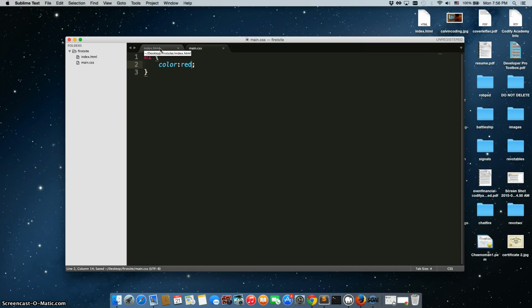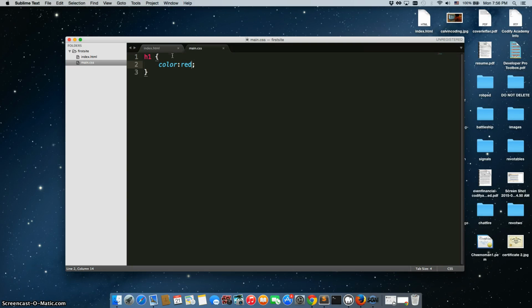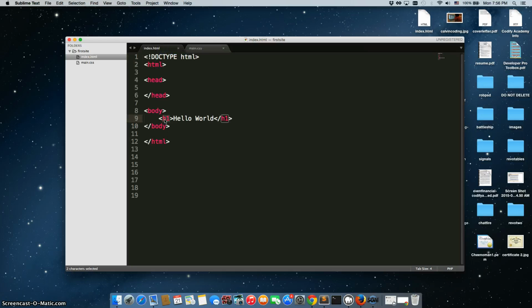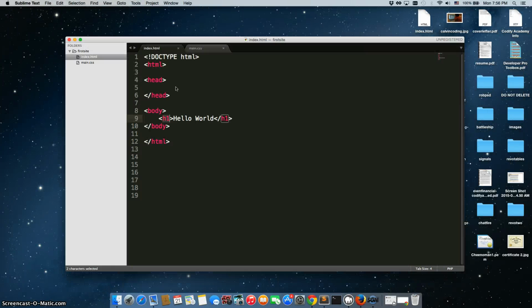So when I go back to my index.html page and I have my h1 tag, this CSS rule of h1 color red is gonna turn all h1 tags on my page, this one in particular, red. So hello world should now be red. I've saved everything. Gonna go back and refresh it. Refreshed it and nothing changed. So the reason nothing changed was simply because we didn't link to CSS.